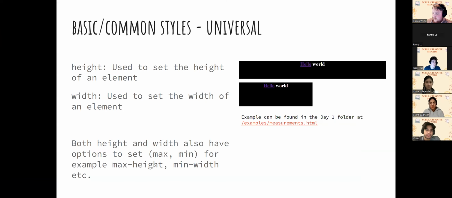You can also set the max width and the min width. So for example, if somebody has a page that they're zooming in or zooming out, you could say, for example, that it has to be at minimum at least 50% of the page, or for example, it can only go up to a maximum of 75% of the page. So if you want something on bigger screens to take up 75%, but then on smaller screens you don't want it to go beyond that 75%, you can set a max or a min, and those are just max or min before the height.